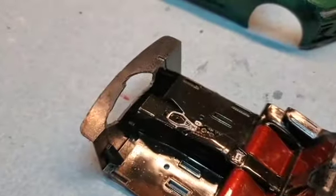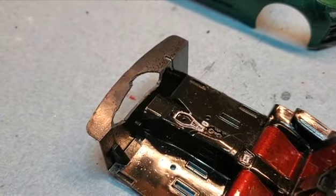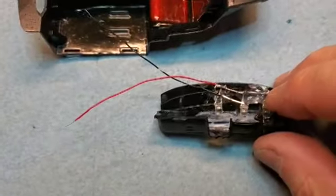Okay, got the wiring on there. I had to make a big gouge there for the lighting and the wiring. So let's get that in place now.